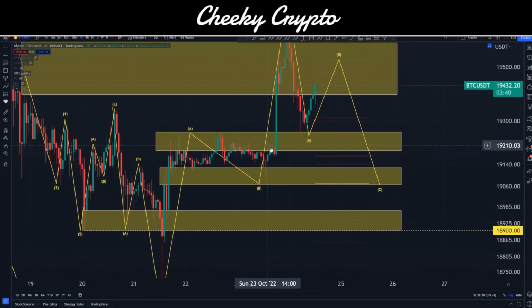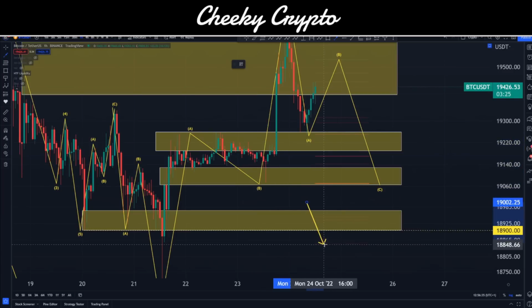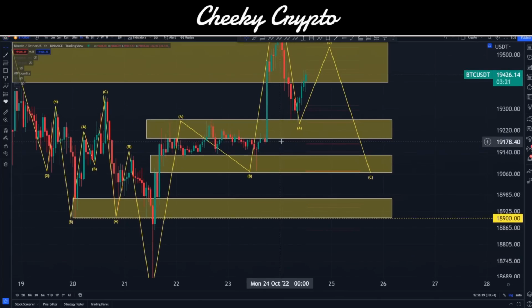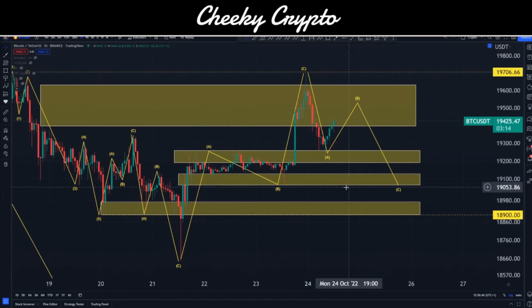Okay, so essentially we saw this area at the upper end here, and we're talking about whether or not this is going to close up here, close through it, and break out of this area of supply, right? And for the most part, we saw that happen. Obviously the sentiment yesterday was very much to go short, and well, that never ends that well. So we saw a lot of liquidations of short positions, and we saw that liquidity getting grabbed on this upper end, and I'll talk more about liquidity in a moment.